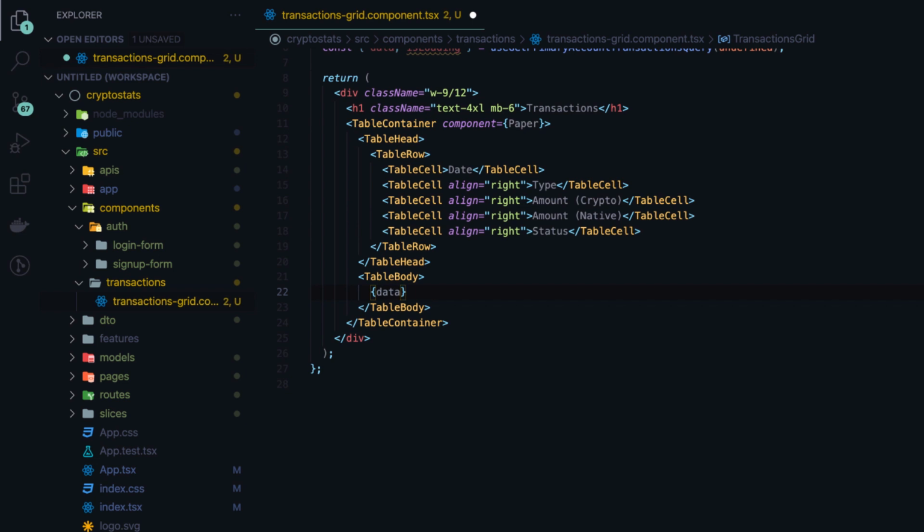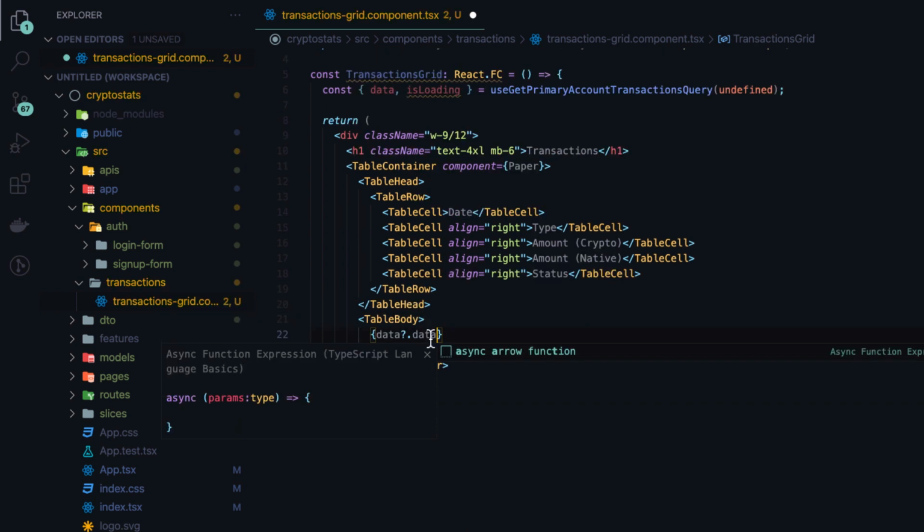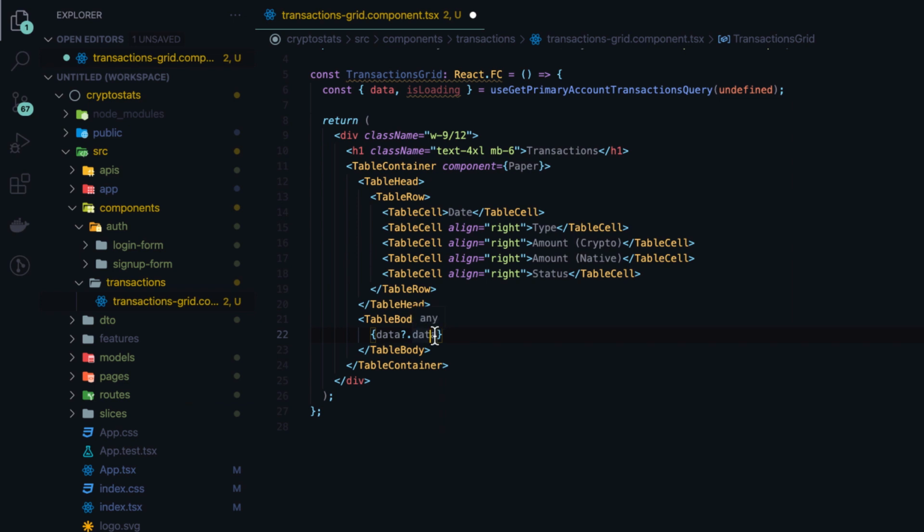We're first going to check to see that we actually have data. So the data property lives on this data here that comes back from the server. The Coinbase API wraps everything in its own data property. So if we do have that property available, then I want to call data.data.map, and then of course map over the transaction.